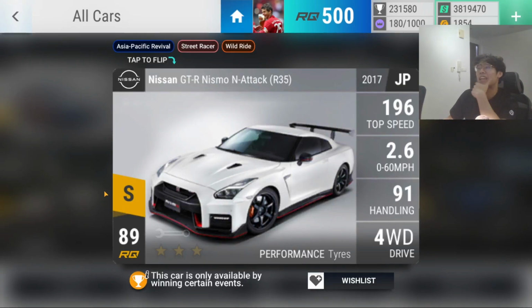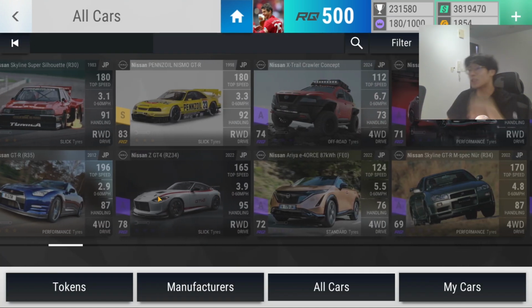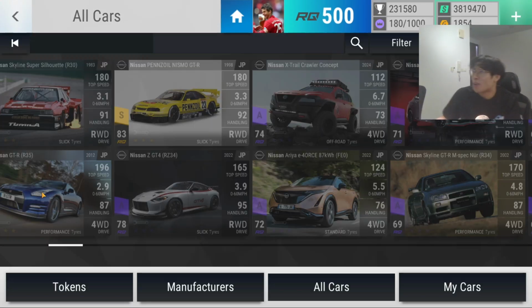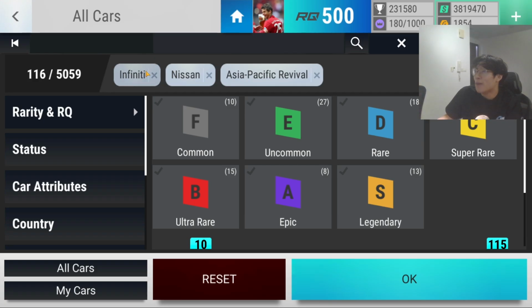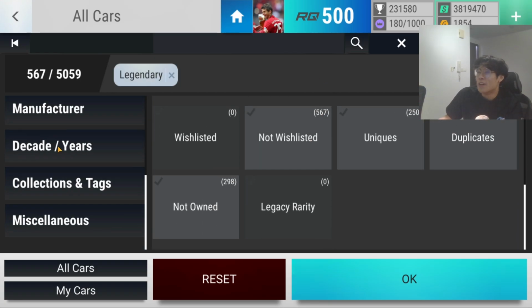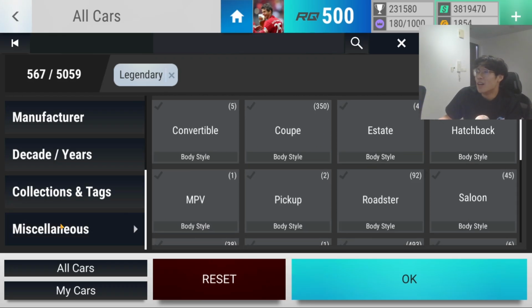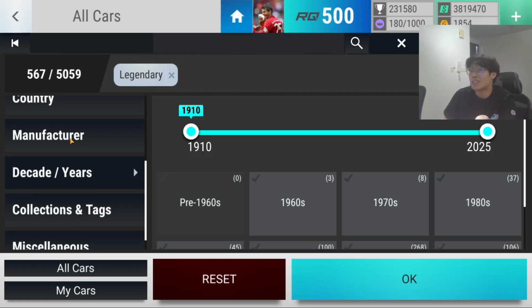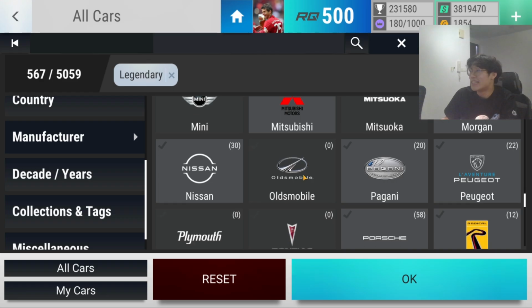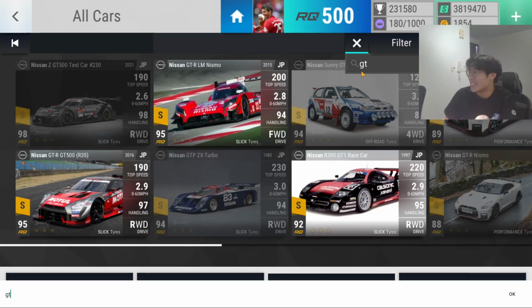Nissan N Attack. Still no 50th anniversary. No Italian design, honestly speaking, and another GTR. What makes this R35 different from the other R35s? I'm actually genuinely curious about that. What makes that R35 different from the other R35s? Decades, no, manufacturer. That's what we're looking for. Nissan, right? Seriously, is it just a year? Is it just the year?